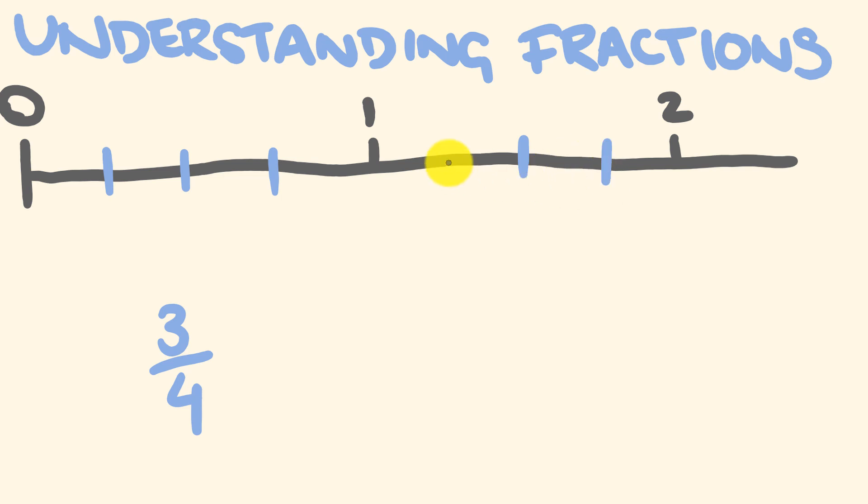So what we can do now is we can go through and start putting fractions along our number line here, all related to quarters. We could go along one part, and we have gone one out of four. We could go along two parts here, and we've gone two out of four. We could go along another one, and we've gone three parts out of four. I'm going to rub that out, because I'm going to keep going with this idea. Here, we've gone four out of four. And as I said before, that's one.